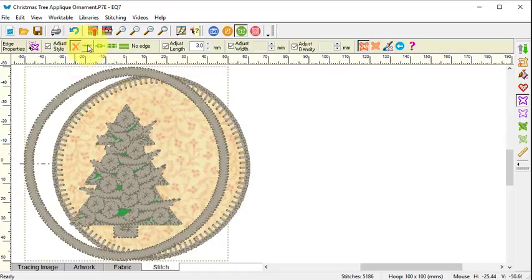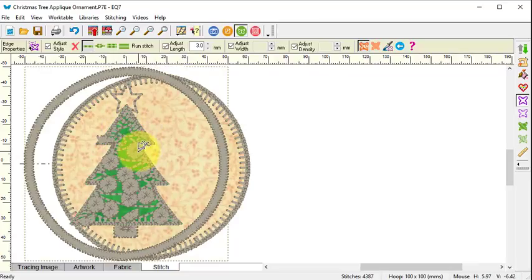So let me just go back and put a run stitch in there. And now I have to click on that. And I'm going to delete that run stitch eventually here, but I want to at least be able to find these things to be able to do my fill stitches. So I'm going to go ahead and do the same thing on all of these ornaments.